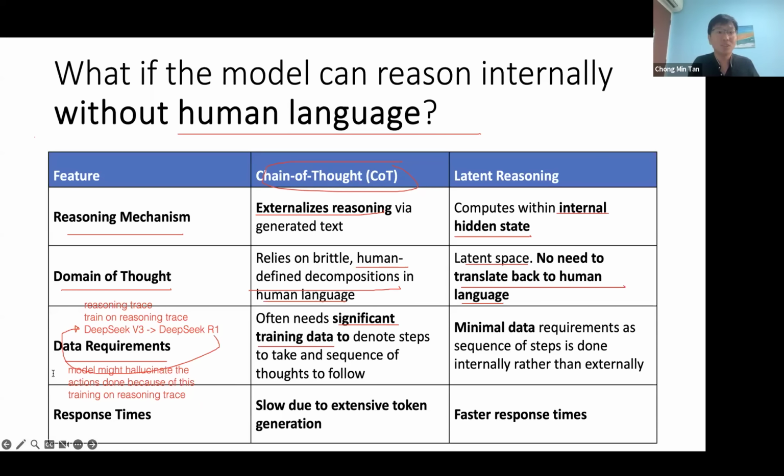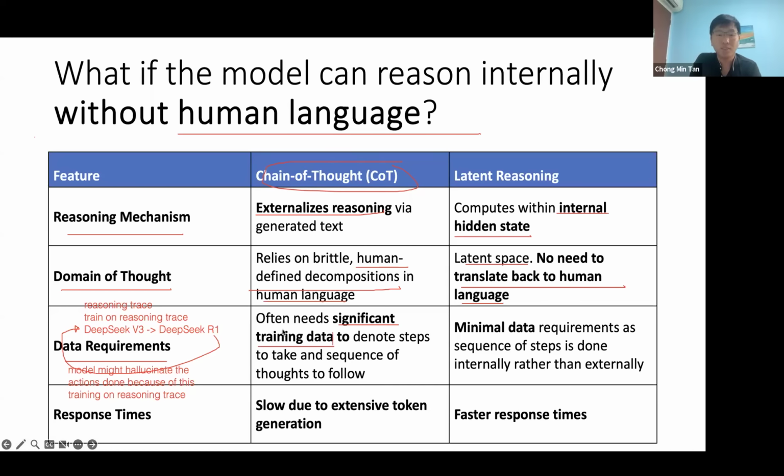That is disastrous. You don't see this stuff happening much if you use models that are not trained on reasoning traces. But for those models that are trained on reasoning traces, they hallucinate action even more. In fact, the o3/o4 technical report by OpenAI shows that they hallucinate more than the 4o mini model. Yeah, so there's a risk of hallucination here when you train on reasoning traces. And this is an inherent problem with chain of thought.